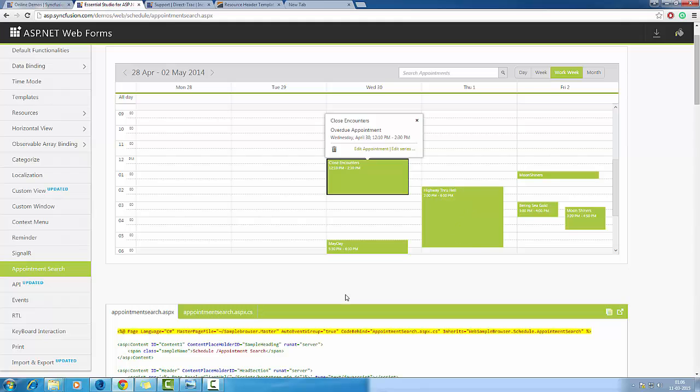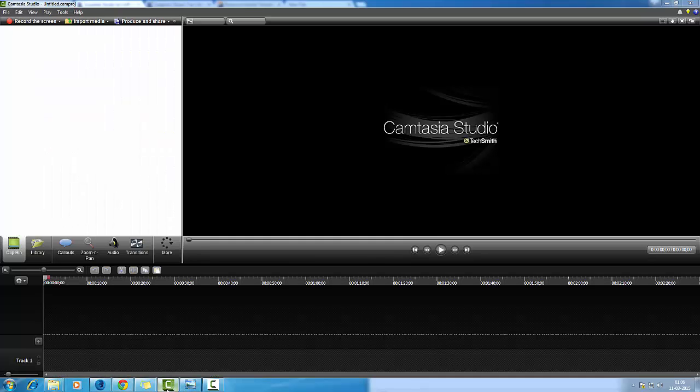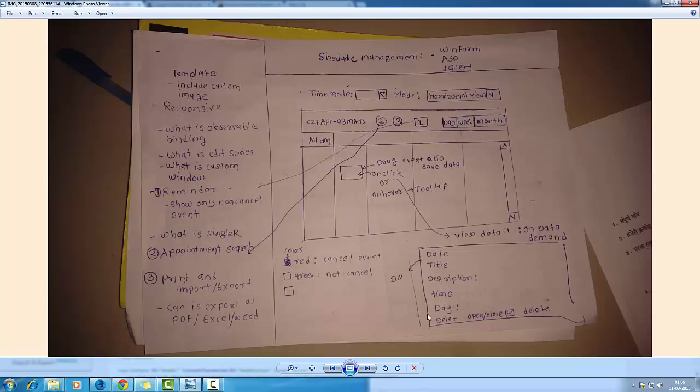This window will not be displayed on mobile when I click on view. So this window will appear below the grid view.